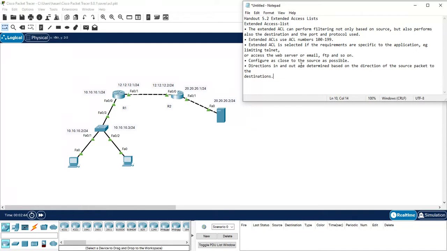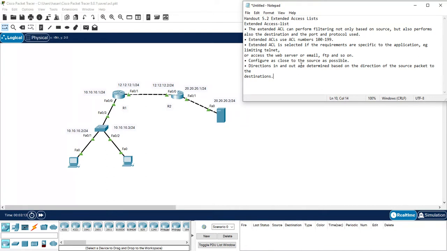An extended access list is selected if the requirements are specific to the application, like limiting telnet, or access to a web server, email, FTP, and so on. Configure it as close to the source as possible.